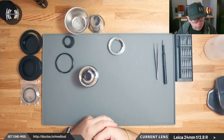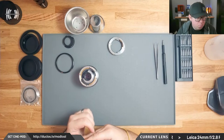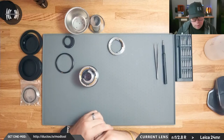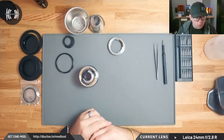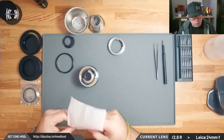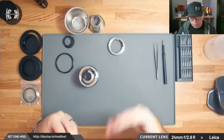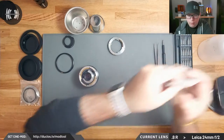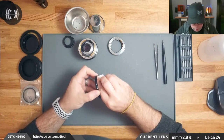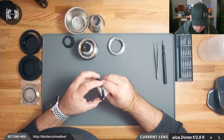I've heard that the 24mm is not as desirable as the other wides. Is being a Minolta design the issue, or is it the glass? Couldn't tell you. I think it's preference. I don't know why anybody wouldn't want this lens. I hope it's not the fact that there's a third-party design involved, because if that's the case, then people are in for a surprise. Pretty much all these lenses are incestuous, and designs got kicked around and manufactured by third parties and designed by third parties. It's nothing special. If people knew who and where Leica lenses were actually being made, they probably wouldn't have such a strong preference towards the Made in Germany moniker.